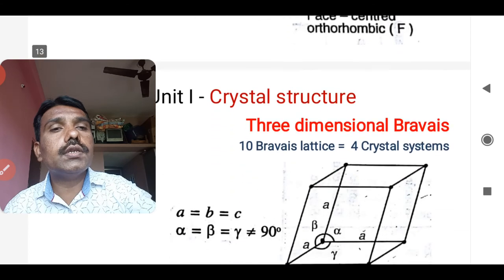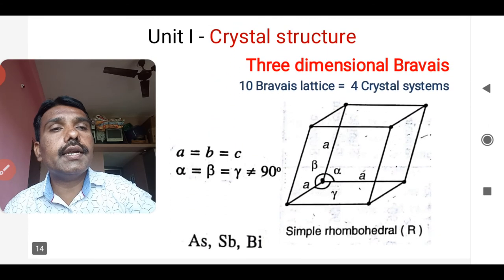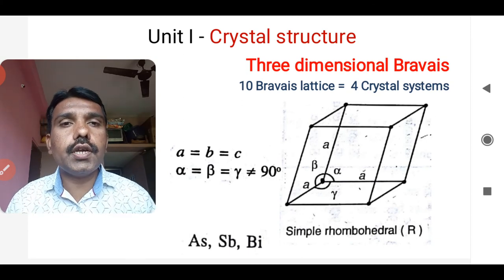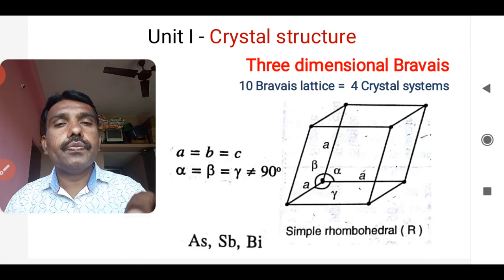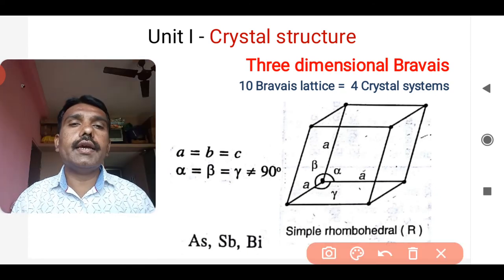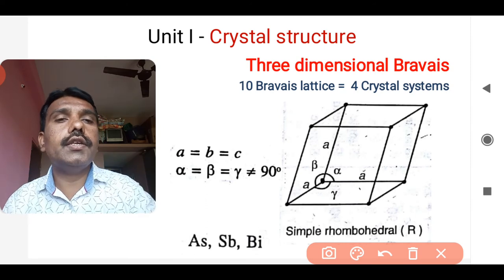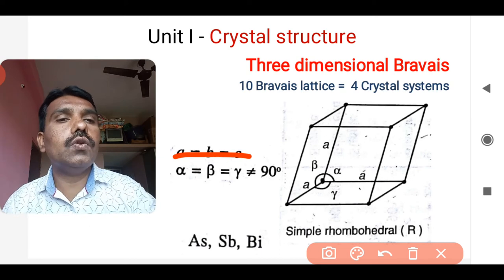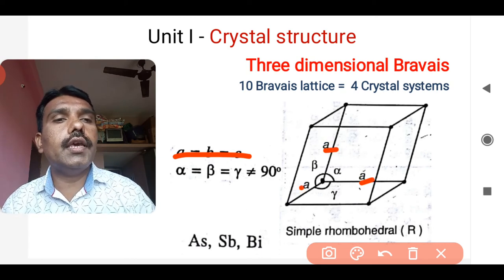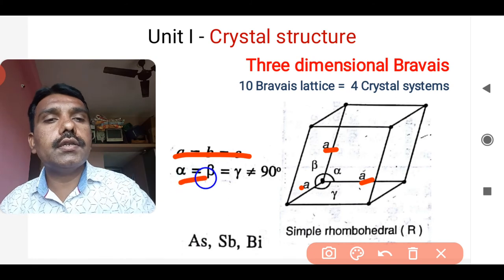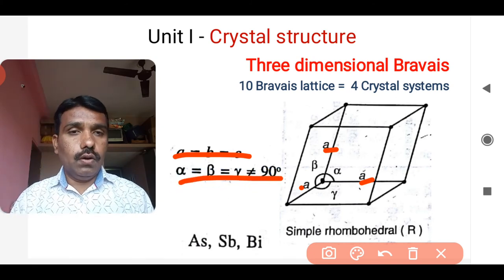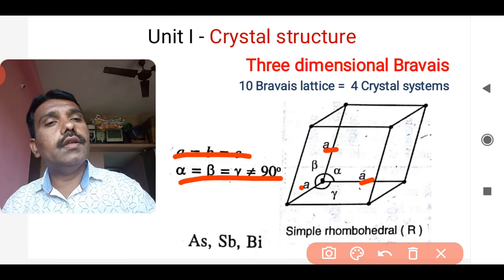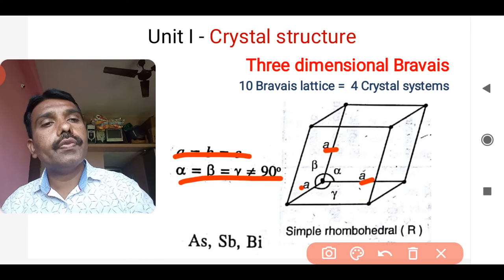Now let's move towards the 10th Bravais lattice. What exactly is the difference in this case? This is the 10th Bravais lattice, which comes under the fourth crystal system. In this fourth crystal system, if you look again at the three important vectors, a is equal to b is equal to c, that means the three vectors a, b, c are the same. As previously discussed, alpha, beta, gamma all have a 90-degree angle between them. That means between c and a, the angle is alpha, that is 90 degrees.